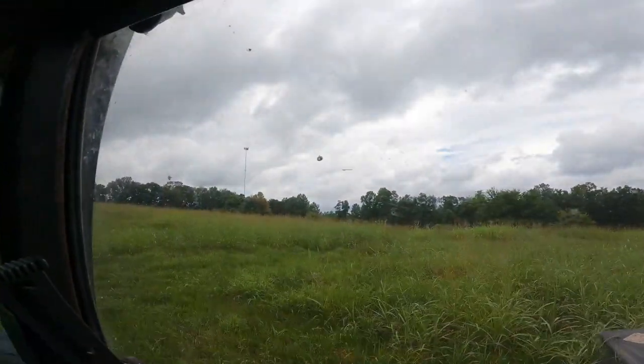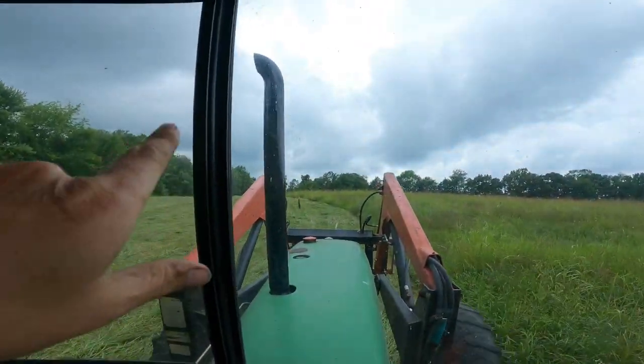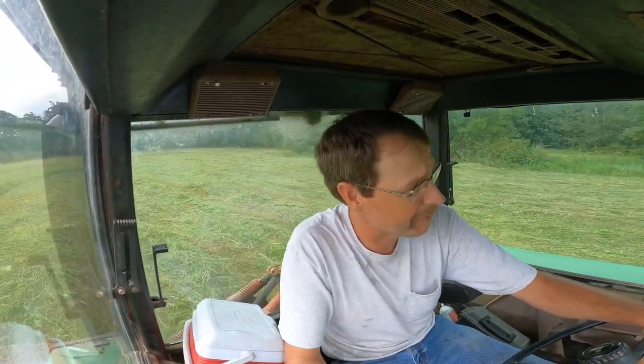Sitting in this field right here where I'm at. Got a cell phone tower over there. So this is west. See these clouds up in here. As you can see, they keep breaking up and kind of going south. South of where I'm at right now is actually Alex's house, so I'm on Alex's place. They're actually getting a little bit of rain at their place. That's okay. We're not getting no rain right here, so we're just cutting hay. It did sprinkle a while ago, just enough to show some water spots up on the tractor. Not much. I've checked the radar a couple times. It's just some really scattered, small pop-up showers. They ain't big at all. Kind of pop up and blow around.